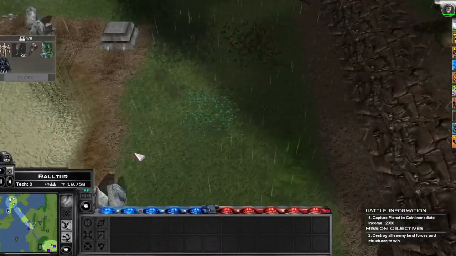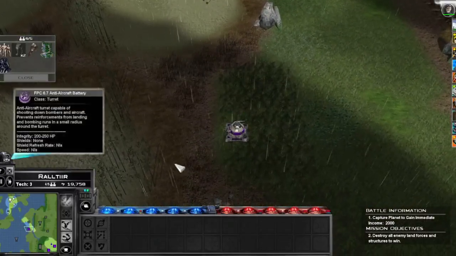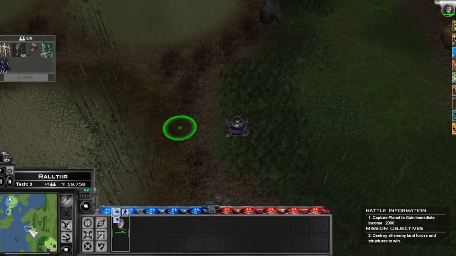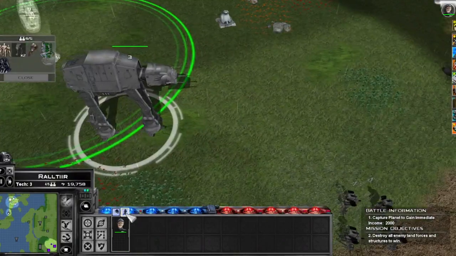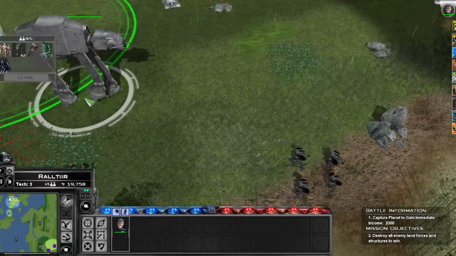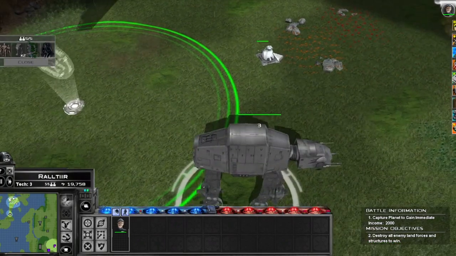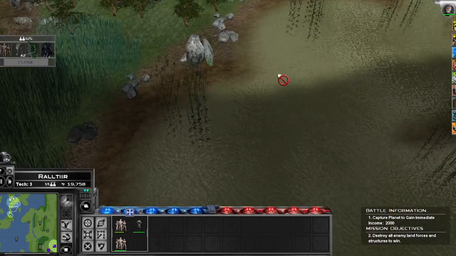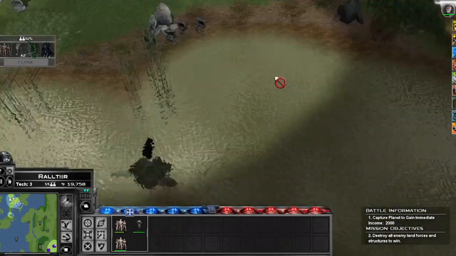Oh. Oh no. They have anti-air. Damn. Okay. Well, we have a target now. Don't automatically do that. Maximum firepower. You can also deploy stormtroopers. Okay, so this is the old style of AT-AT where you can deploy transports. I wonder what path they're using. They're gonna go the old-fashioned way, so we gotta be prepared.